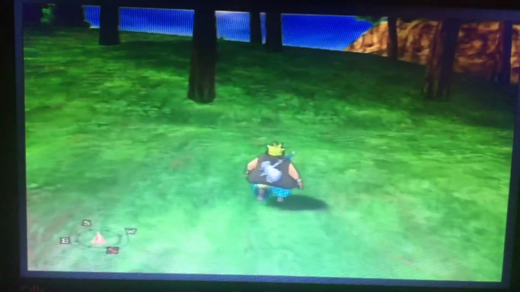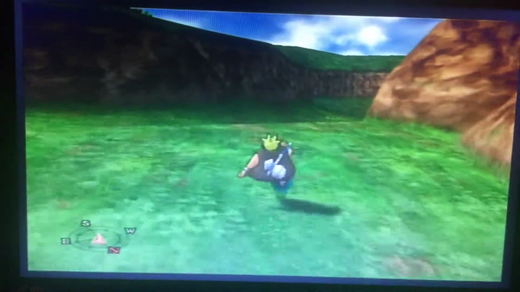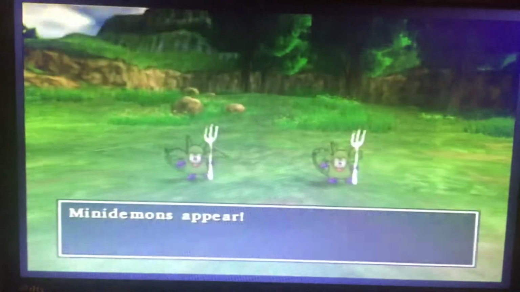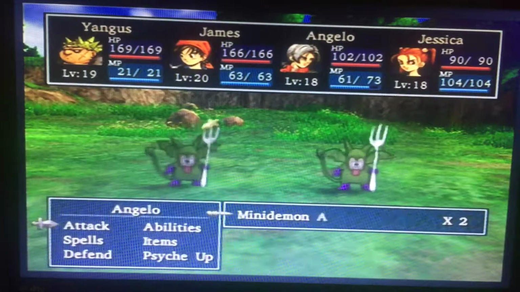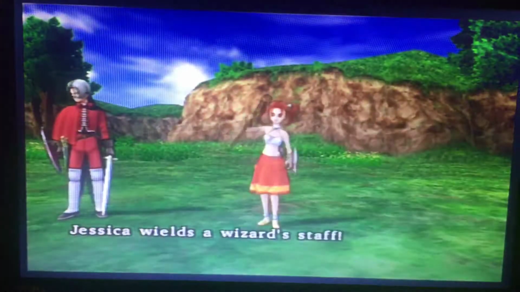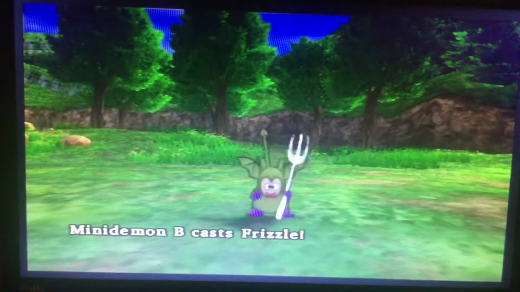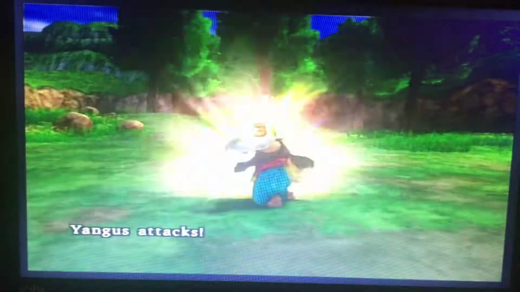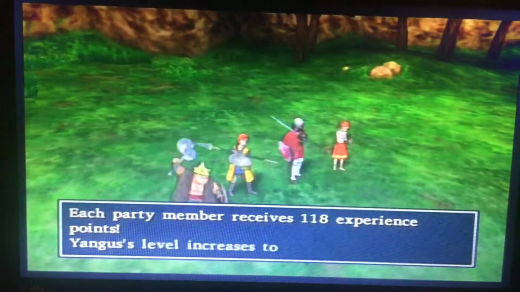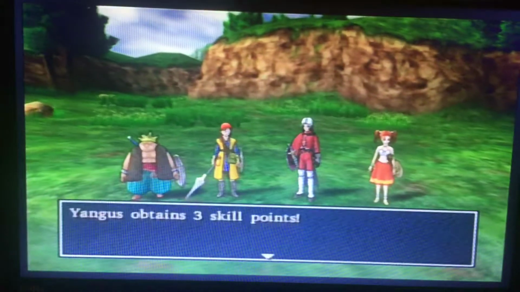So I'm actually going to go as if I was going to go to Red's Den. Unfortunately, you can't zoom to Red's Den, so we do have to run there. That's the reason why I went to pick him. Let's try and cut down my travel time. I can handle two of these guys, hopefully. I suppose they're probably resistant to magic, actually. And Angus levels up to level 20. HP up 13, MP up 2. Strength 4, Agility 2, Wisdom 2, Resilience 3. 3 skill points.